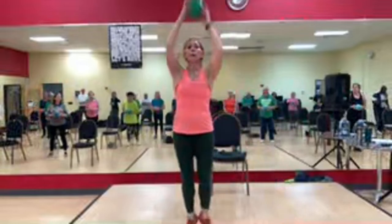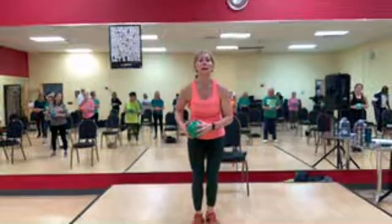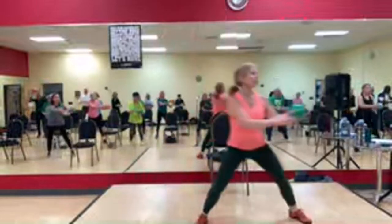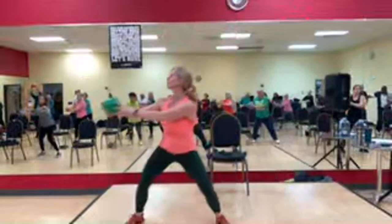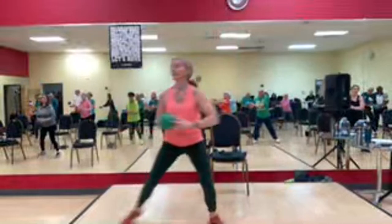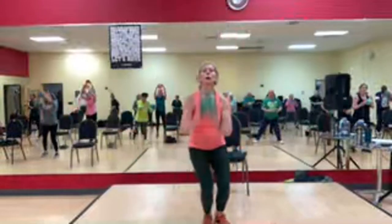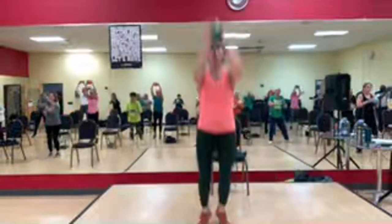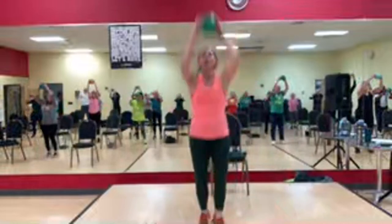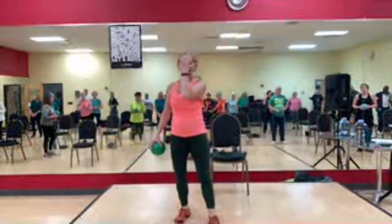Grab and hoop. Grab and hoop. Ready? And work. If you don't want to jump, just come up onto those toes. Three, two, one more. Rest. Cycle six. Woo! Complete. Good.